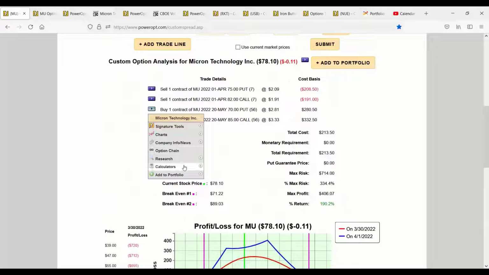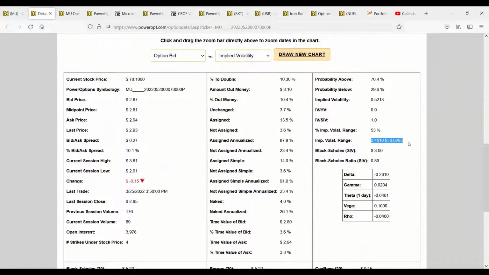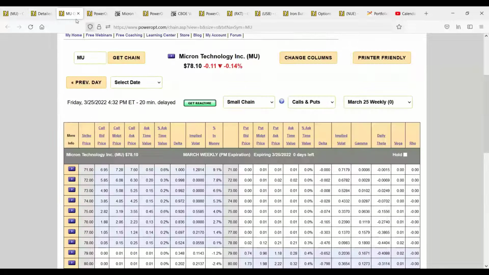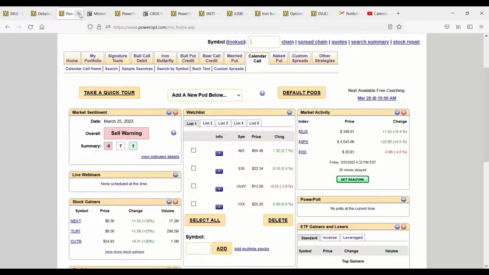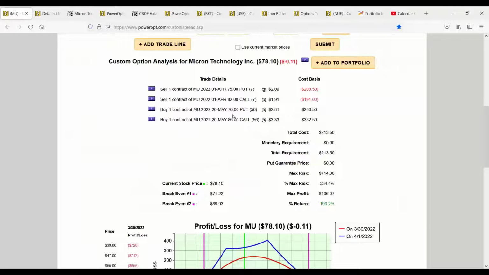Let's go over to option research. This is for the 70 put. Okay, so this one wasn't as low. It's 0.40 to 0.6293. So it's possible that this would only drop to 0.40. But right now, where is it? 0.52. That's going to cause a significant change in expected value in the pricing of this option with that volatility collapse. What you want to do is, when you're trying to find a position like that, did it take me off of the page? No, it didn't. I'm sorry, guys.